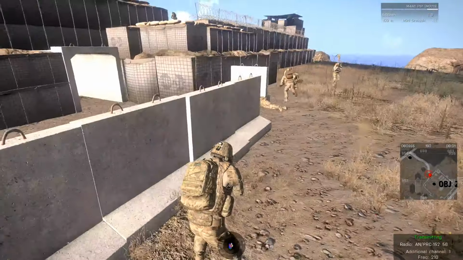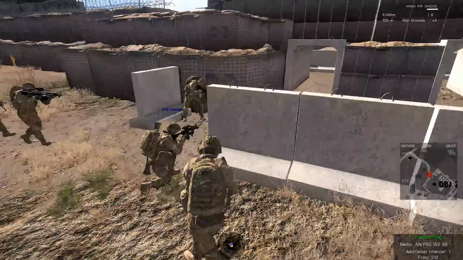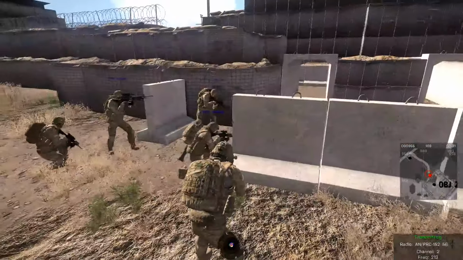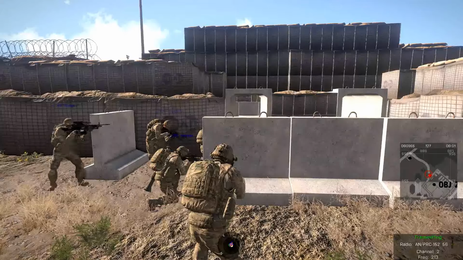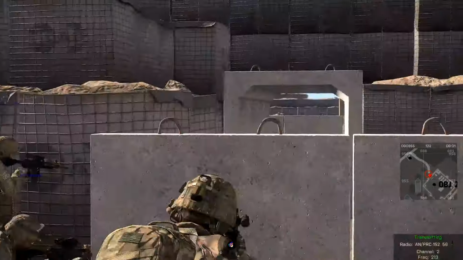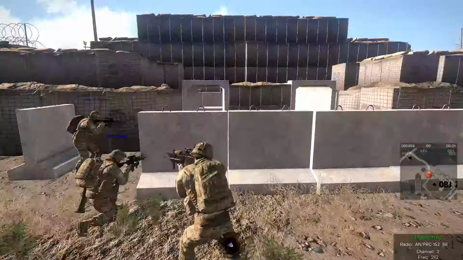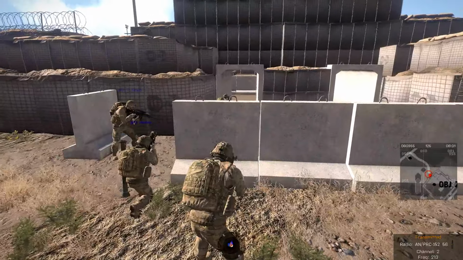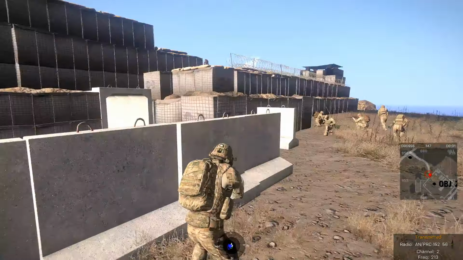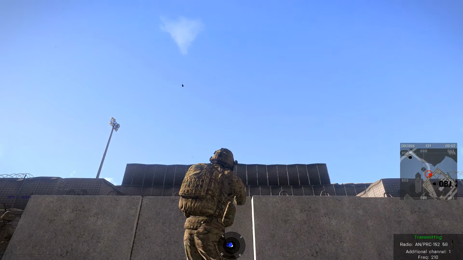1-2, solid copy. 1-3 copies, we found an entrance on the northwest side, holding external security, waiting for frags, over. Yeah, there's definitely enemies in there. Alright, Bravo, prep frags. We're gonna throw frags over the wall, and then we're gonna go in and breach the compound. We're gonna occupy the left side of the compound, and we're gonna coordinate with 1-2. Bravo, copies. Alright, Bravo, throw frags over the wall. Pop frags now. 1-3 is popping frags. Once the frags are complete, we're gonna go in and go left.